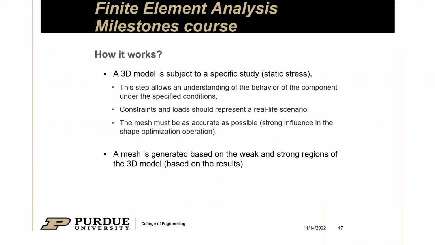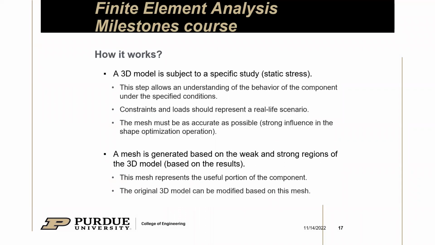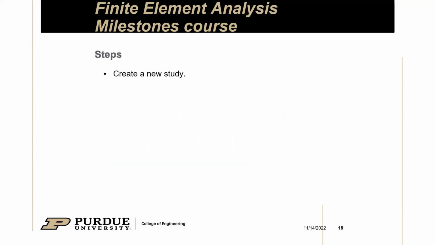When we set up a shape optimization study, we can tell Fusion to decrease the mass of our model by 60%. Fusion will run the static stress analysis on the model like it did last week, and give us a mesh that only keeps about 40-50% of the mesh of our CAD model. Everything else that's not in the mesh, we can just delete, meaning we can cut it away. There are a couple ways we can play around with the mesh, and I'll show you in a bit. I'm going to go through this step by step.